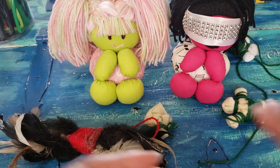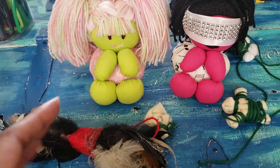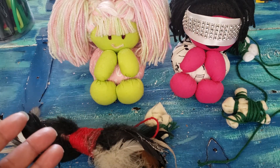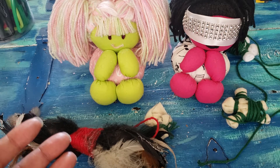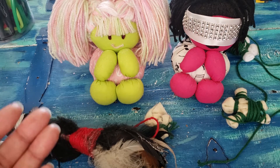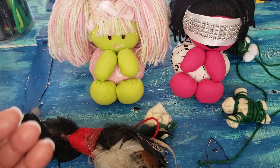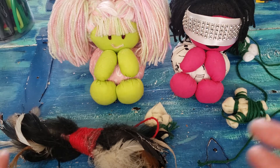Witchy Balls are mostly made out of the clear Christmas tree balls, the ones that you are supposed to decorate on your own anyway. They remind me more of like the old school blue bottles used to hang in the backyard on a tree. You would do that for protection and different things. So that's what I think of when I see a Witchy Ball.